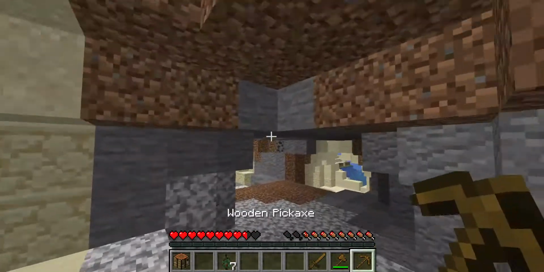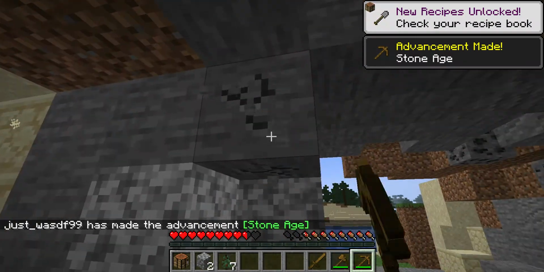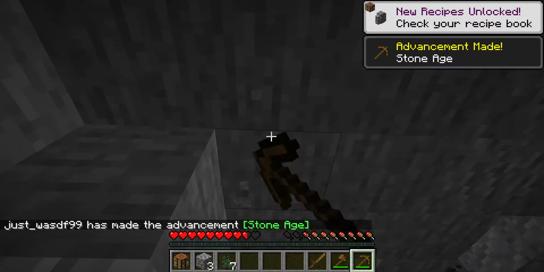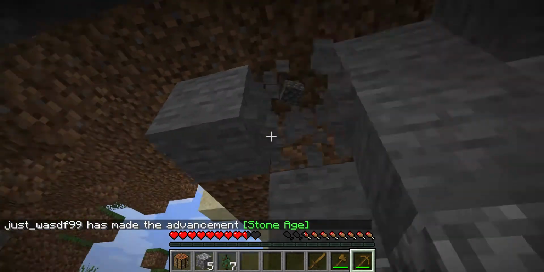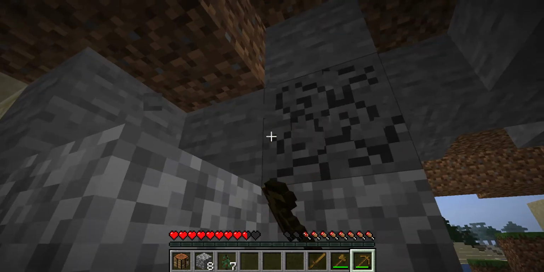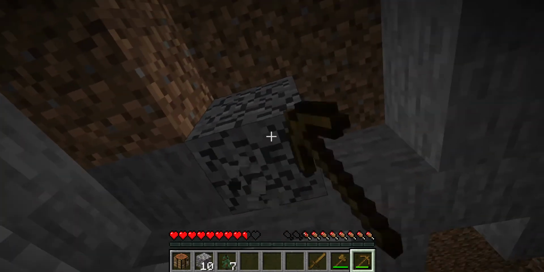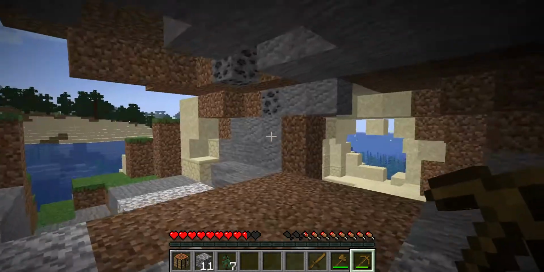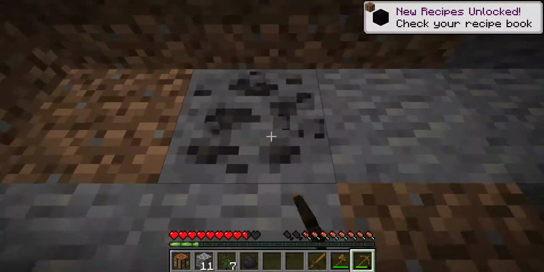Let's get some stone, maybe. Right, got Stone Age. We're just gonna get 16 stone because that's what we need to get a set of standard tools and a furnace. So we're just gonna get 16 stone. That's it for now.